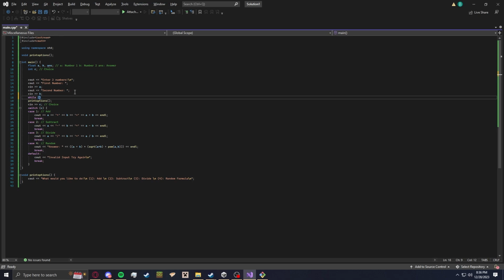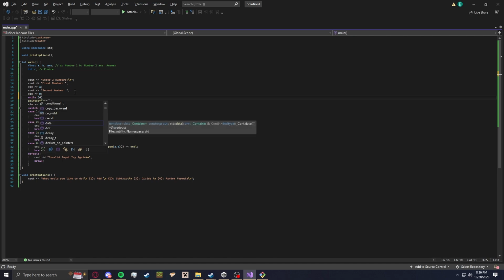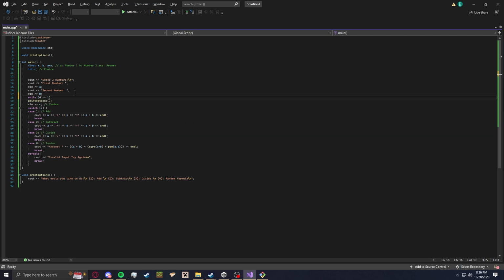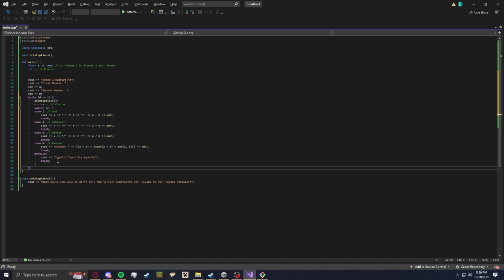We'll say while D equals 1. And we will go to the bottom here, and we'll go up here. And then all this is going to be in the loop.